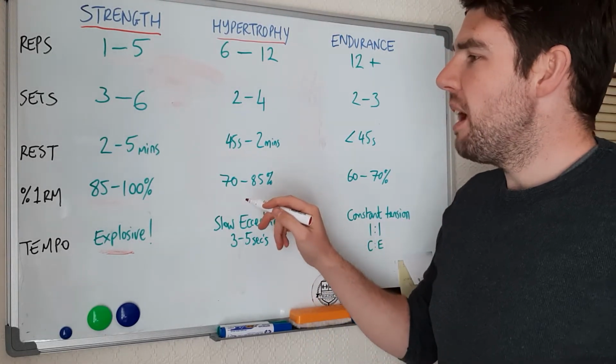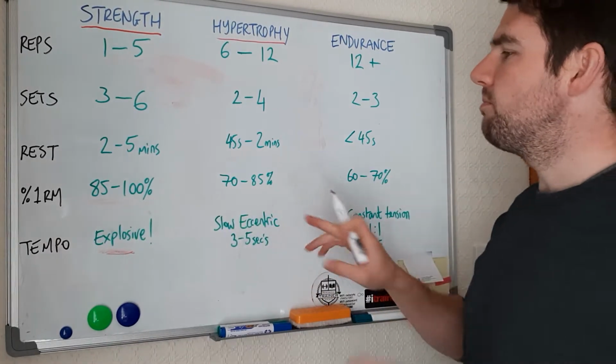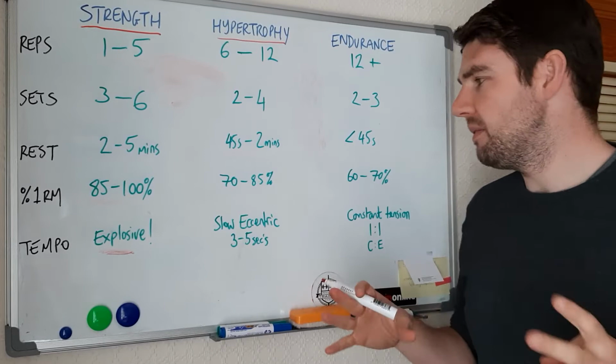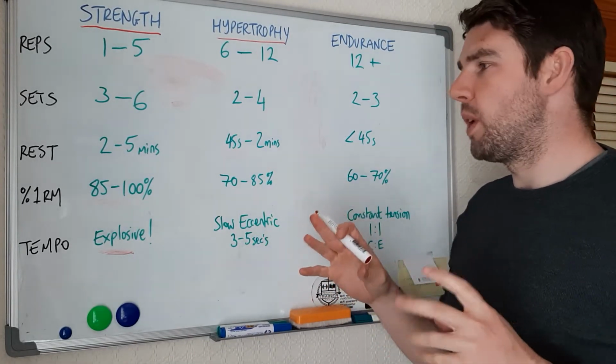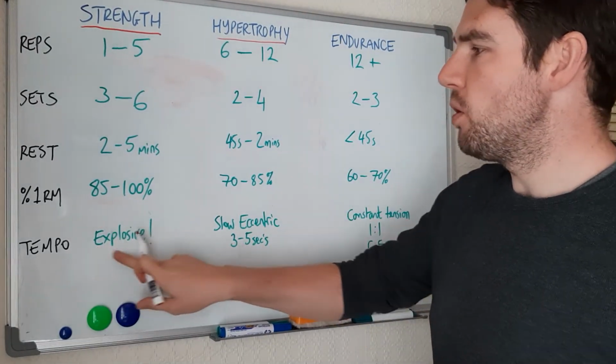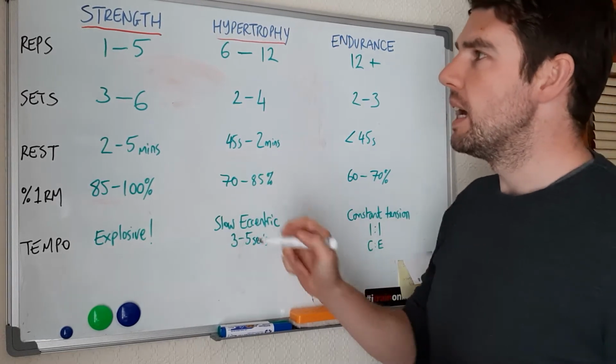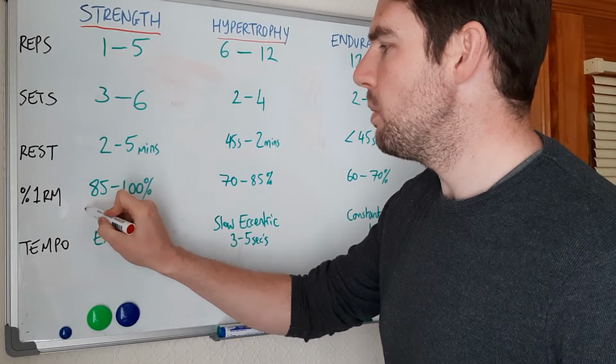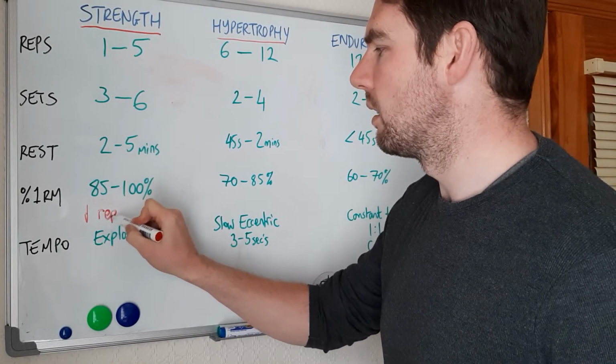The percentage 1RM, again, is not something that the general population, if you're not competing in weightlifting or powerlifting, really need to concern yourself with. A simple way of knowing if you are within the right percentiles is that for strength work, you don't want to leave any reps in the tank, right? Maybe 1 rep in the tank.